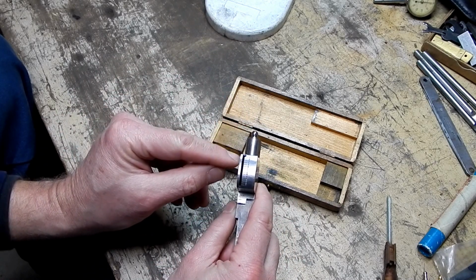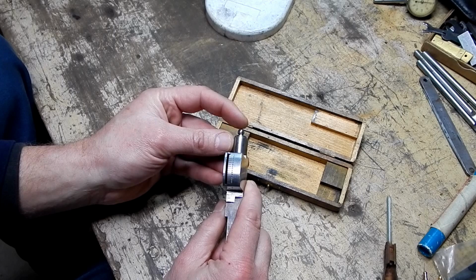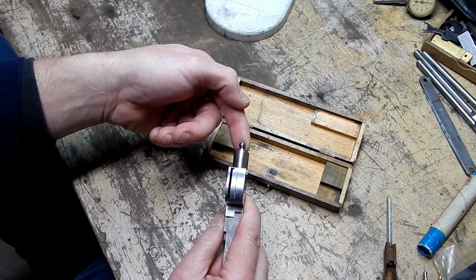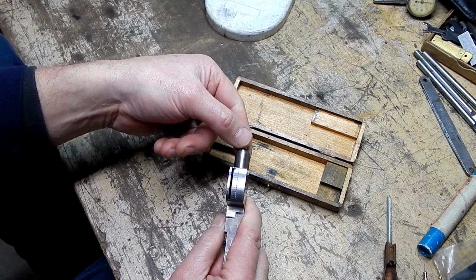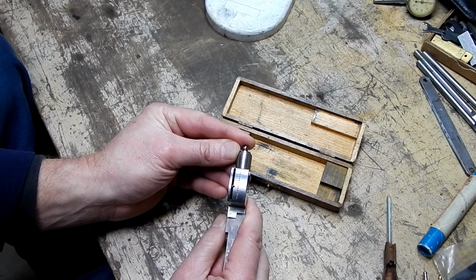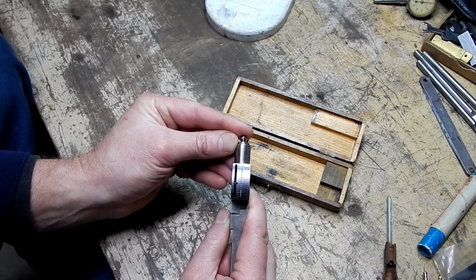And the only way I can get this needle to deflect appears to be to push straight in on this. In other words, pushing up doesn't cause any deflection in the needle, or down, or side to side. But if I push in, okay, it deflects the needle.